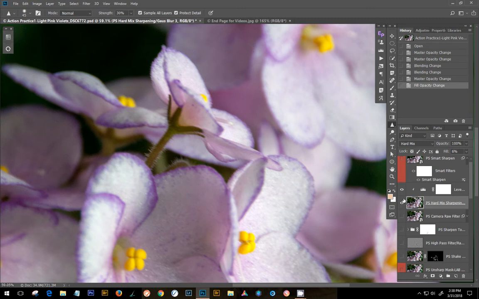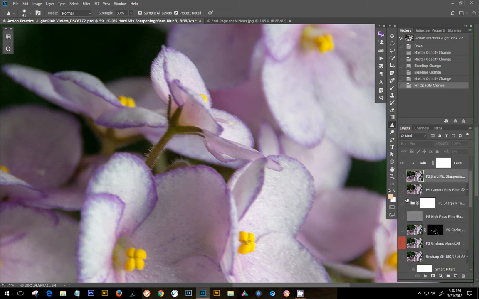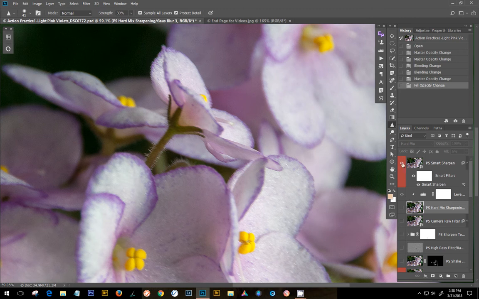So I liked it. Okay, now this is my favorite, the Smart Sharpen filter. And this is one that Blake Ruda showed me how to do. The settings again are in my blog. You can tell that it just gives a nice effect, almost as good as the lab, and you don't have to make a duplicate document to use it. So the red ones were the ones that I like the best, and I will discuss those in my blog.